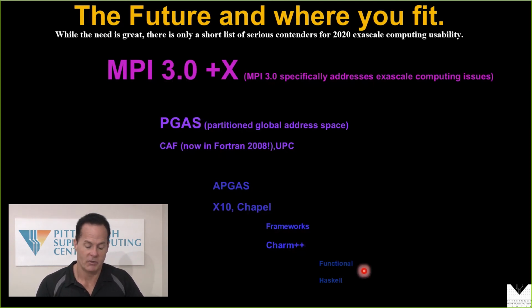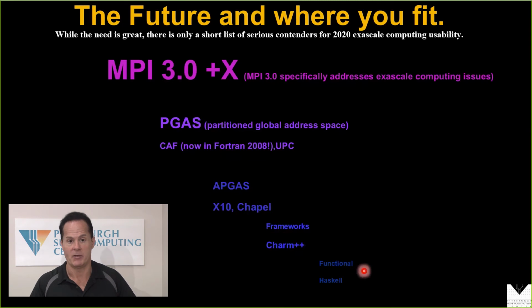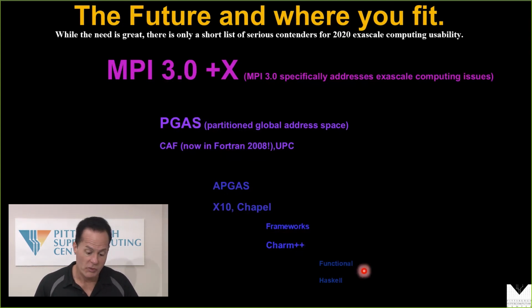And then, of course, the computer science types will always say something like functional programming buys you parallelization for free and blah, blah, blah. And once again, the reply to anybody's enthusiasm for something that might seem a little experimental to you, or at least dubious, is to say, show me some applications that scale. Show me your Haskell success stories, and then we'll take the discussion on from there. So this is a hierarchy of things as they exist now and are likely to exist in the near future. And you're lucky. You're sitting here at the top. Your MPI knowledge will serve you very well on all of these.